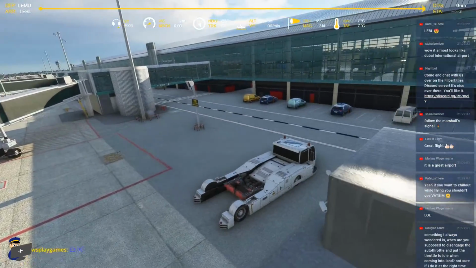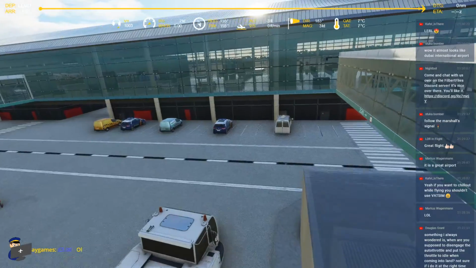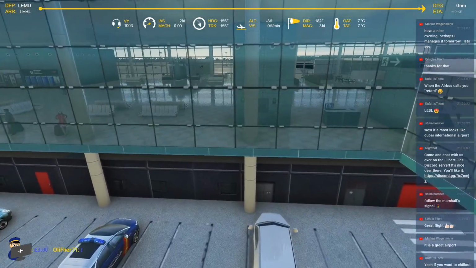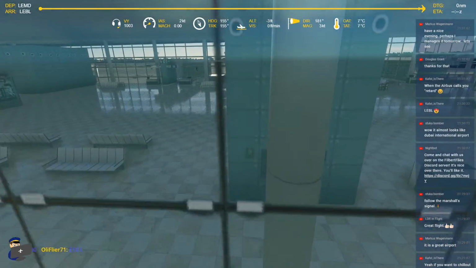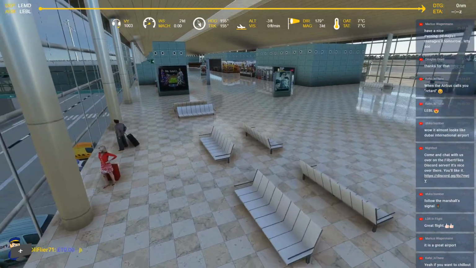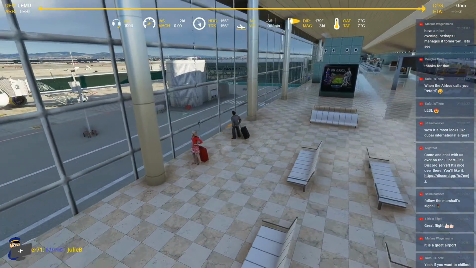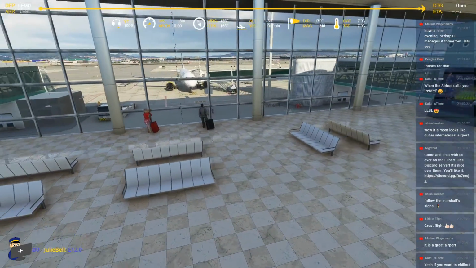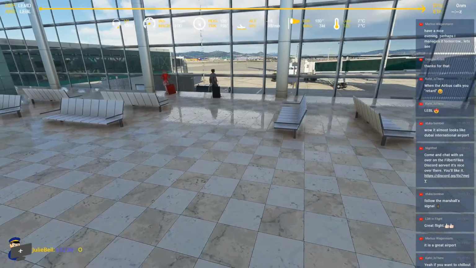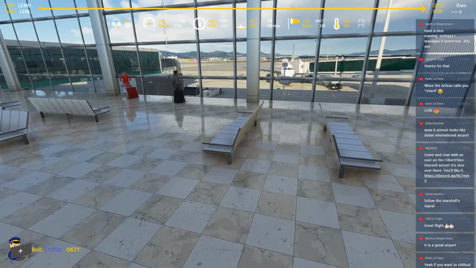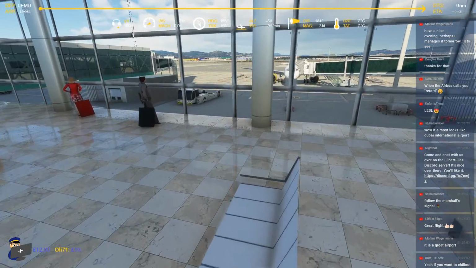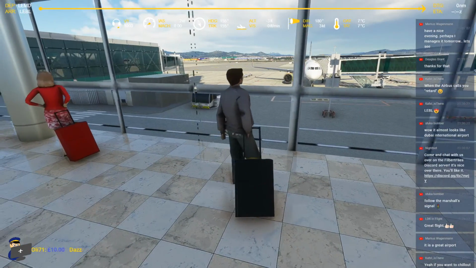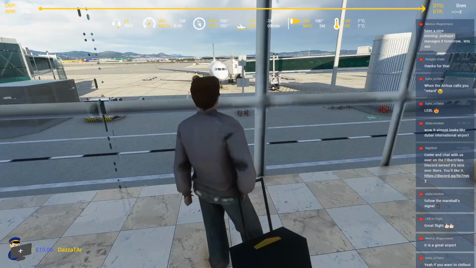Let's go and have a quick look inside, shall we, while we're here? Because it is cool. The drone is wonky. I think it's something to do with it not following the curvature of the Earth. But I wouldn't have thought that would be apparent on such a short leg. So yes, this is one of Barcelona's best features, really, the terminal modelling inside. So you can actually walk most of the way down the jetway. Let's go and have a look at our plane over this guy's shoulder and freak him out. He's obviously impressed with our parking.